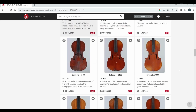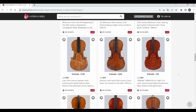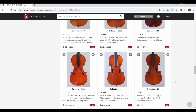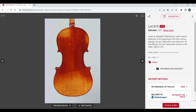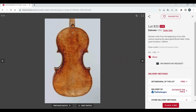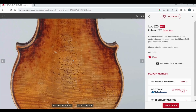Half-size Mirecourt violin there. Some more Mirecourt stuff. Wow, we're getting some good, definitely some good lightning strikes going on. I think it's getting fairly close, so that's interesting. As we look at more Mirecourt stuff, I mean, some of these Mirecourt violins are probably actually really nice. It's just I find them a little bit kind of repetitive. So this one, it's in good-ish condition, but not a very exciting instrument, unfortunately. Even though a lot of these German violins, which are also kind of just fairly generic, are a bit nicer. €500 on this. Quite nice wood that they've done on that. Shame about some of the dodgy antiquing, but interesting kind of instrument.